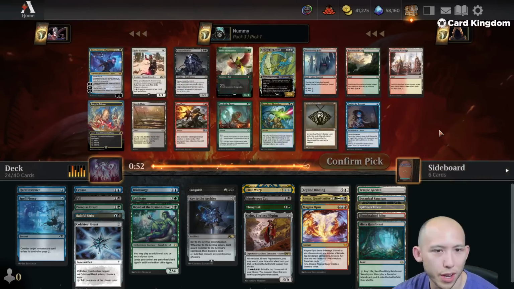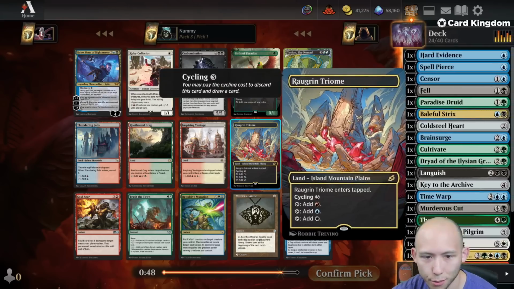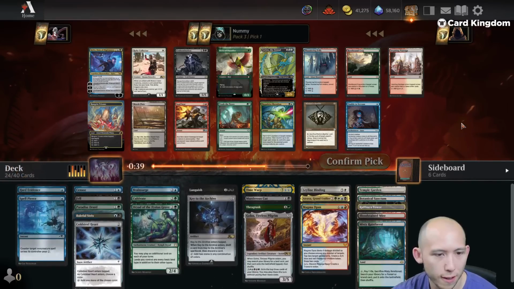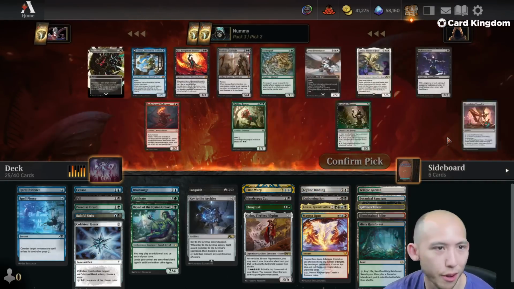All right, pack 3 is a go. Where are we at here? Rogrin, Triome, red, blue, white's pretty good. Birds, crab, flats. Decent set of choices for us. I kind of like the crab as just one more good win con, but I don't love passing the fixing. But crab's been very good.